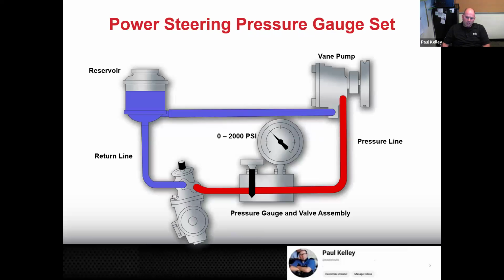Cool. And then if you really need to diagnose power steering, I'm going to tell you what you're supposed to do. You actually put these gauges on, and I'm going to show you the gauge in a bit. You can open and close this valve to measure how strong the pump is. If you close the valve, that's called deadheading the pump. That tells you the maximum pressure that pump can generate. That's a quick way to check the pump. If you deadhead it and the pump makes good pressure, the pump is good, then you can move on to really troubleshooting the steering gear.